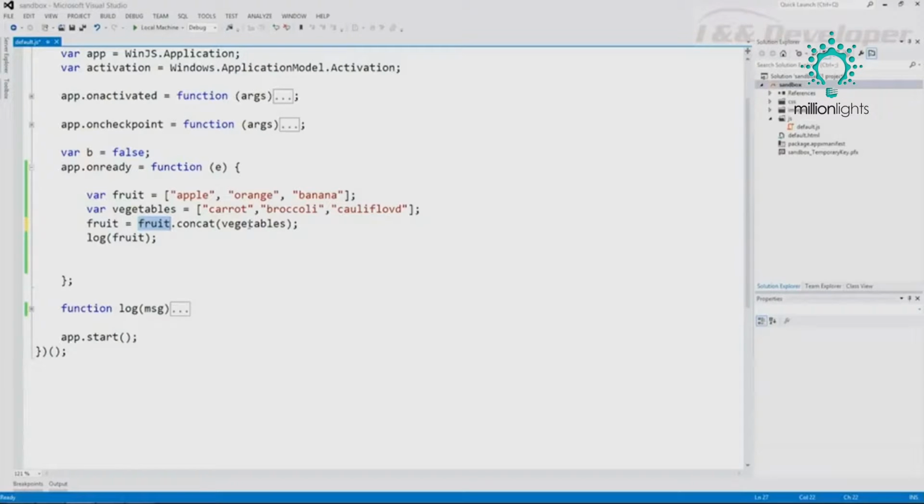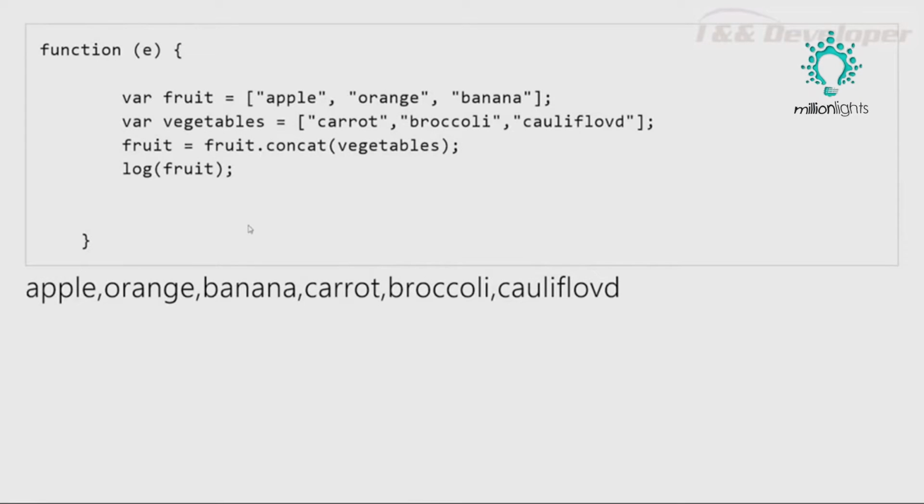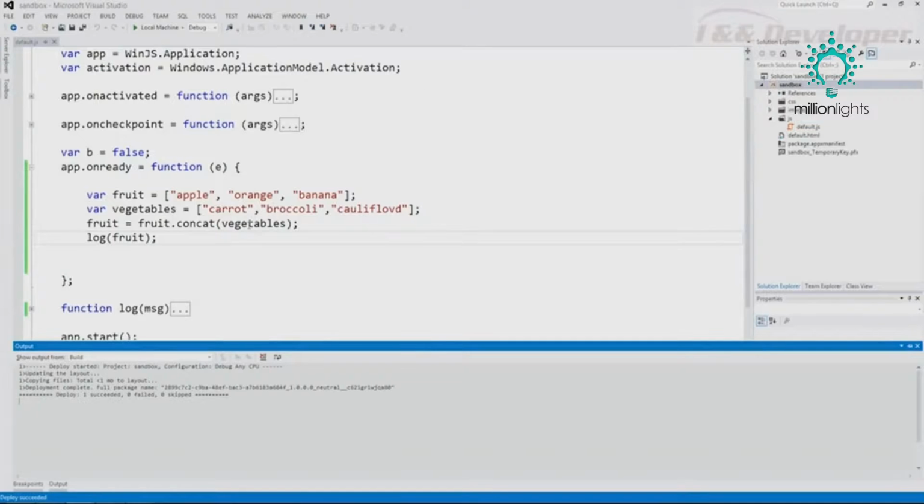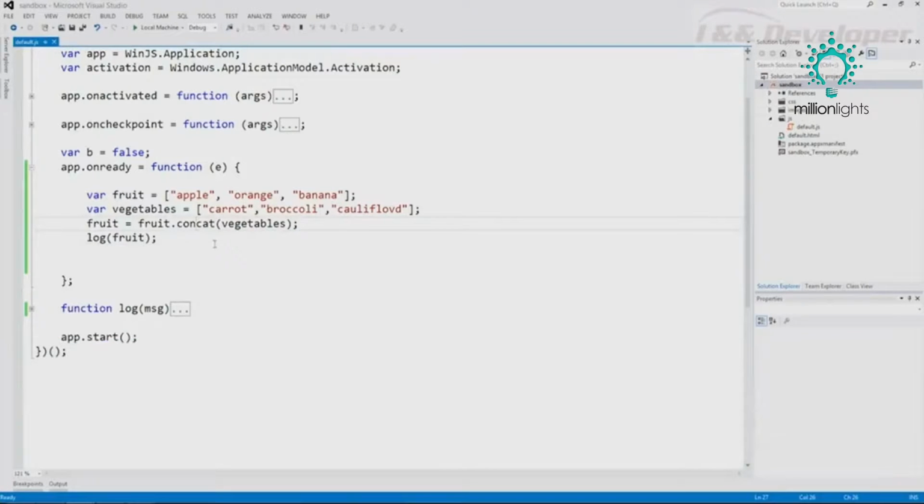This is a good point because, interestingly enough, some of the array functions have been implemented as immutable, and others are implemented as mutable. So when we get to one of the mutable ones, I'll let you know exactly what I mean. This one is immutable, meaning it just returns its value, so we need to capture that and set it in order to use it. There we go. Concatenation. All right, let's look at slicing.